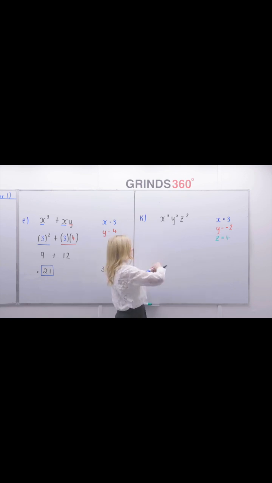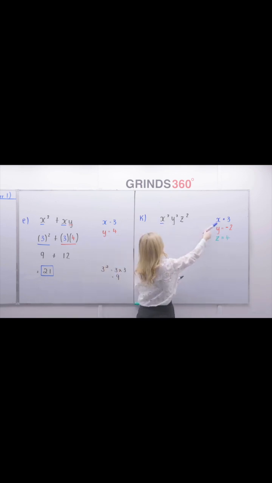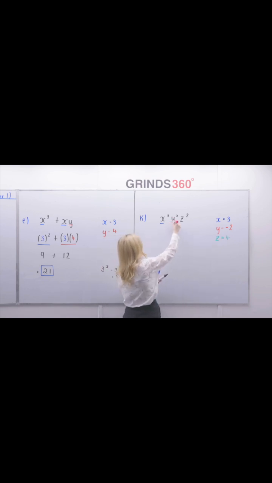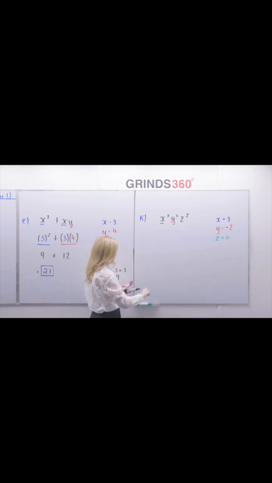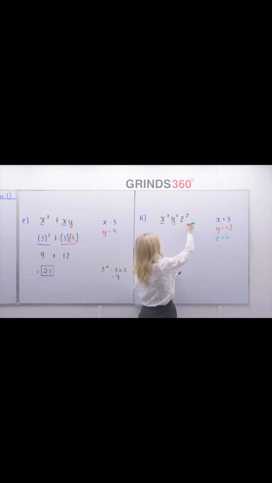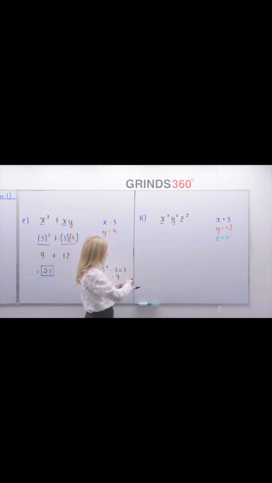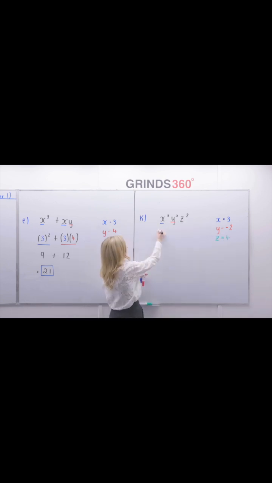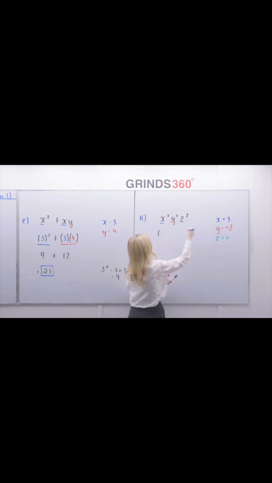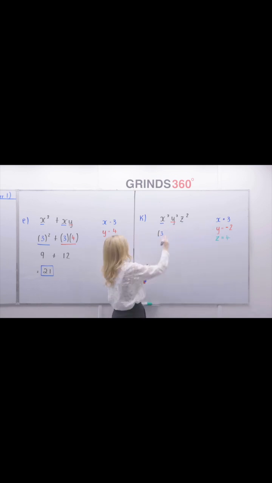So we're going to start off here. We have x. We can see x is 3. That's perfect. We have y. We can see y is going to be minus 2. And finally, we see z. Z is going to be 4. Now, for each of these, what do I have? So x is 3. So place in my 3, close my bracket and make sure that's squared.